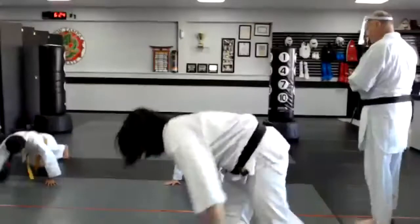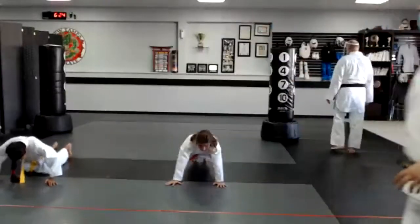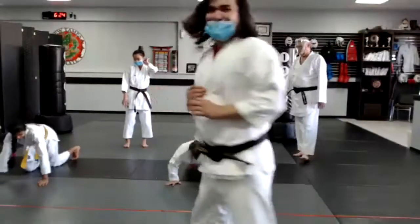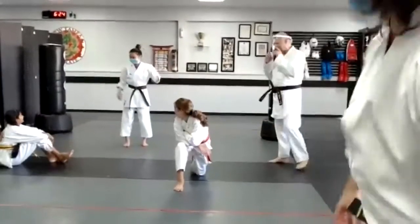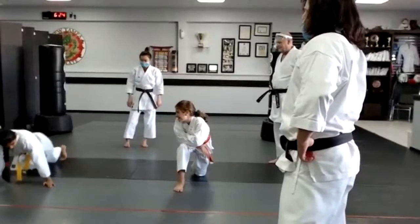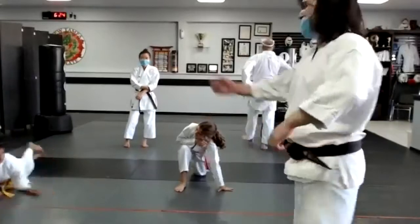All right, from here, everyone, hands on the floor. 10 push-ups, go for it. Keep your knees off the ground, bend your arms, going all the way down and all the way back up. 10 of them, let's see it. You're doing good, you guys are both doing good here. Shrija, let me see a couple push-ups from you. Okay, good, looks like you're really bending those arms. Mina, keep those knees off the ground. 5, 4, 3, 2, and combination, 1, 8. And 1, finish.